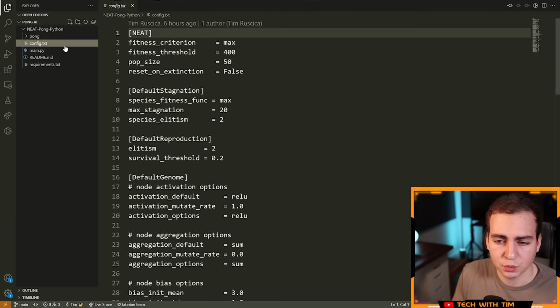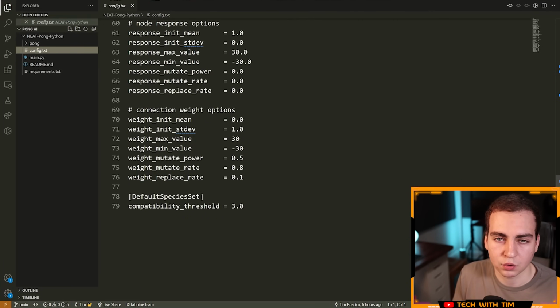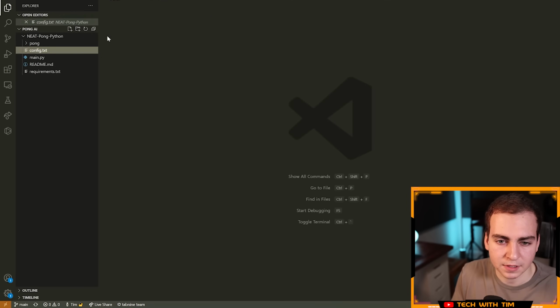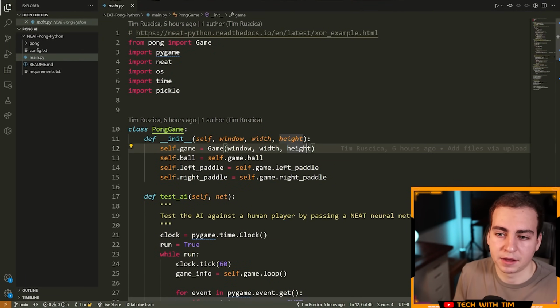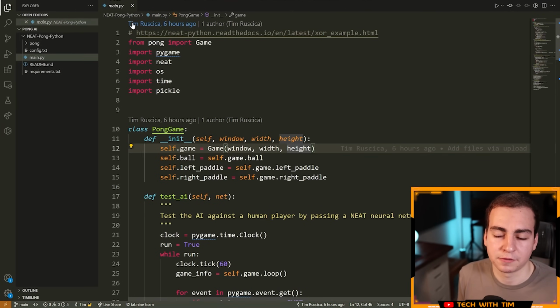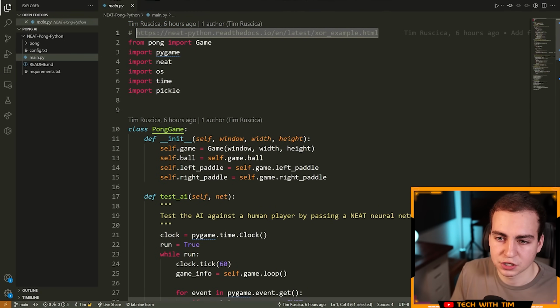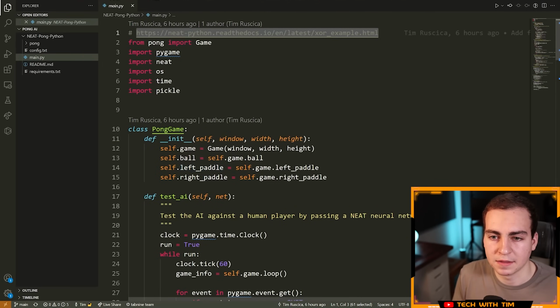Okay, continuing, we have config.txt. This is what we're going to use for the configuration for our NEAT algorithm. We'll talk about all of this stuff when we actually implement NEAT. Don't worry about it too much right now. Then we have main.py. This is the finished code. So if you just want to run the AI, like you don't care to go through the tutorial, then you can just run this file, assuming you've installed NEAT-Python and Pygame. But what I'm going to be doing in this video is essentially rewriting this file from scratch so we actually understand all of the stuff inside of here. And then this header comment here is just one of the examples from NEAT that we kind of reference, or that I've stolen some code from in this file right here.